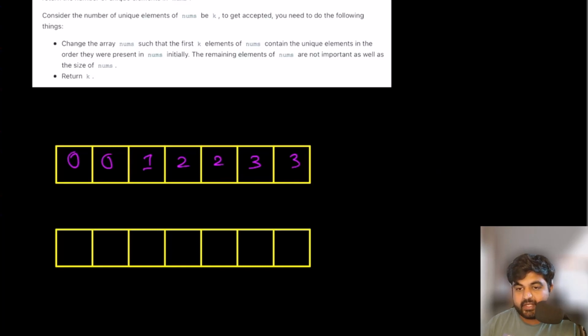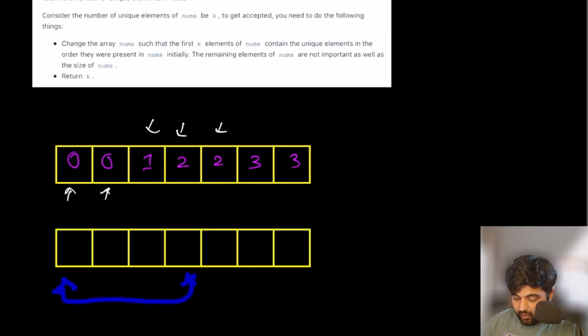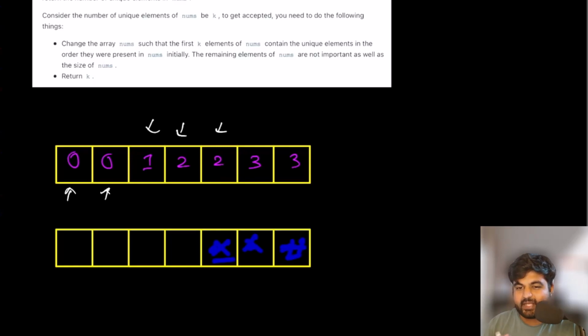Now in this case, we are told that it could be possible that the sorted array can have duplicated entries. So the moment we identify duplicated entries, we don't care about all the duplicated entries, but the thing we care about is that in the initial portion of the array, all the distinct values have to be present. All the other values, we can mark them as anything like X or underscore or hash or whatever you want. We don't care about those values.